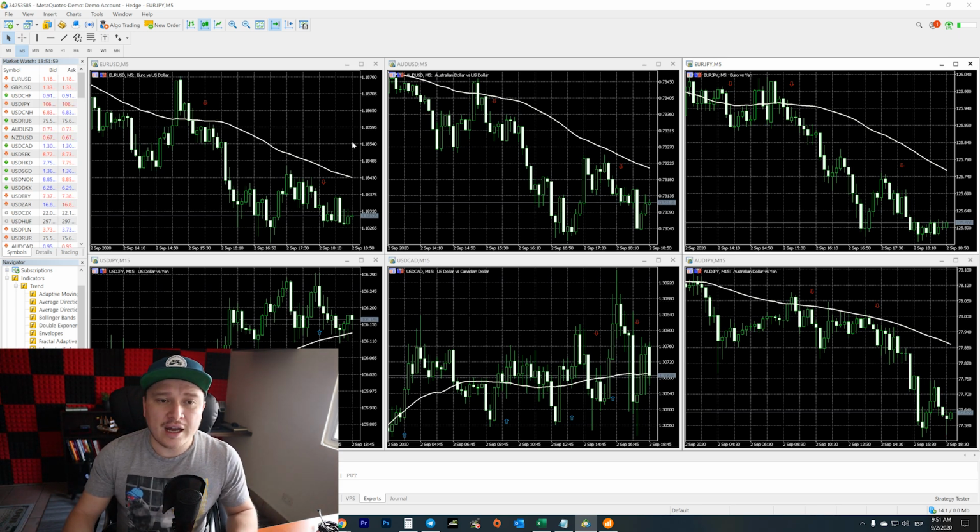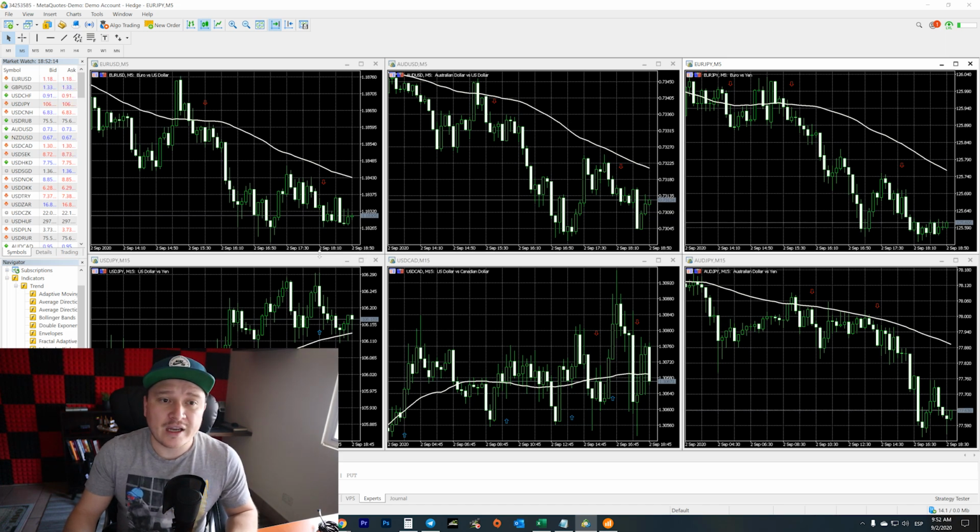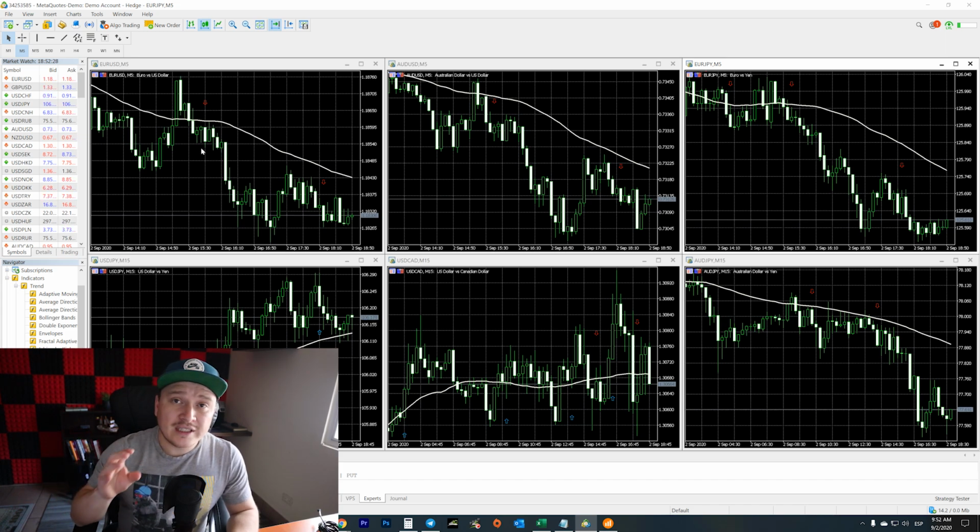In addition, one of the cool things about this indicator is that, for instance right here, you see a downtrend and you don't see any call signal. All of them are actually put signals, right? So that is one of the coolest things in regards to this specific application. Now, if you notice right here, when you see the candle, you see at least 3 or 4 more candles going down, right? Even when the signal appears.